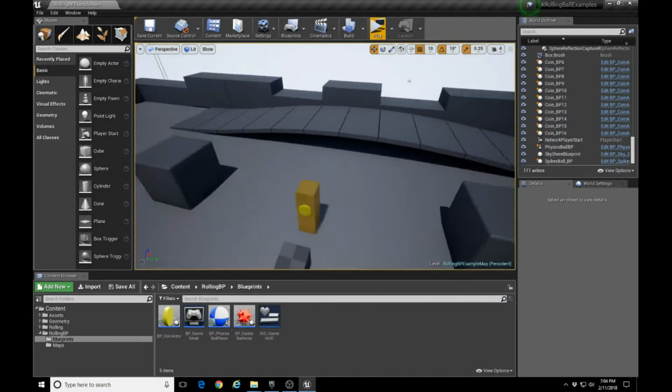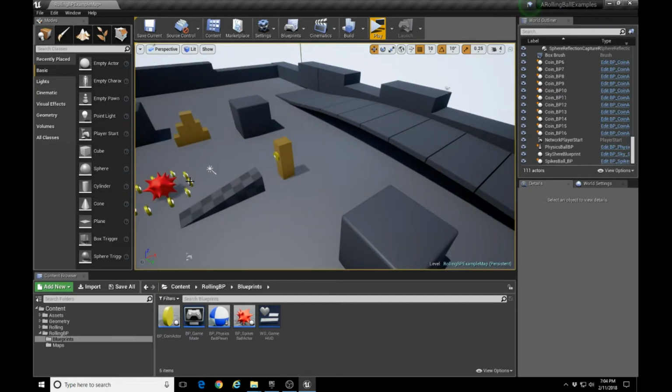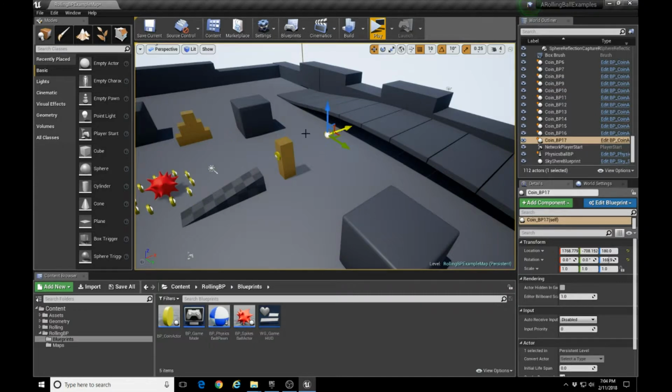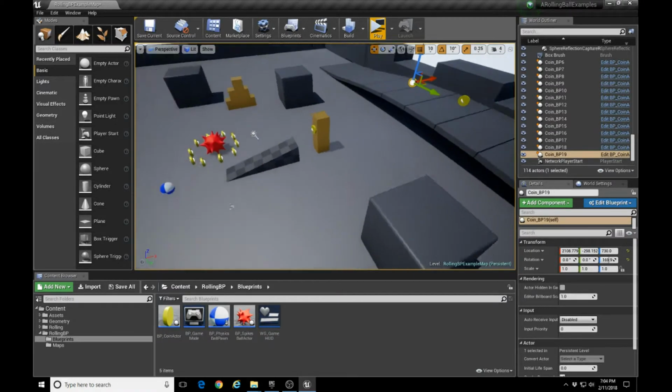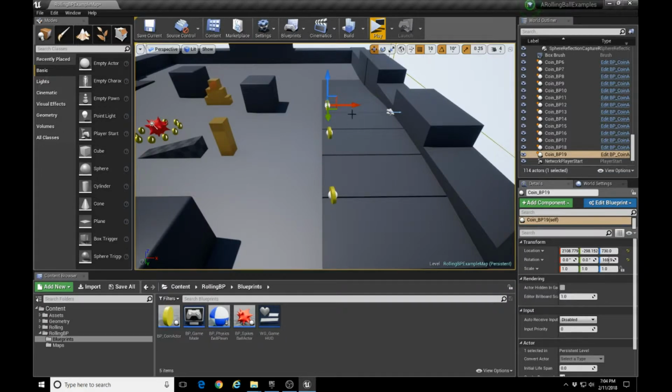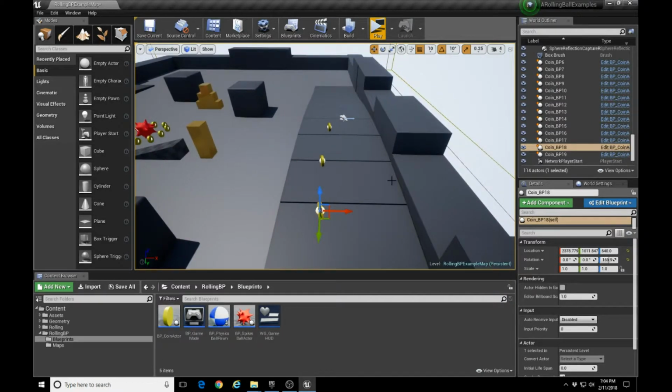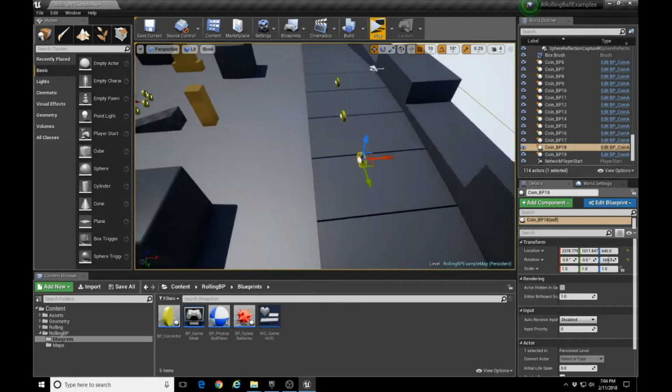Other things you can do is add several coins over on one of these ramps. So select one, hold down Alt, and left drag over, and you can put one here, Alt, drag over there, like so, and just make it so that the player has to go up this ramp in the back, and be sure to pay attention to where they're positioned so that it's not impossible to get them. Or you could even add a ramp on the ramp, so they have to go up the ramp to get them, and you can put them directly in line if you like, or you can stagger them to make it more difficult for the player.